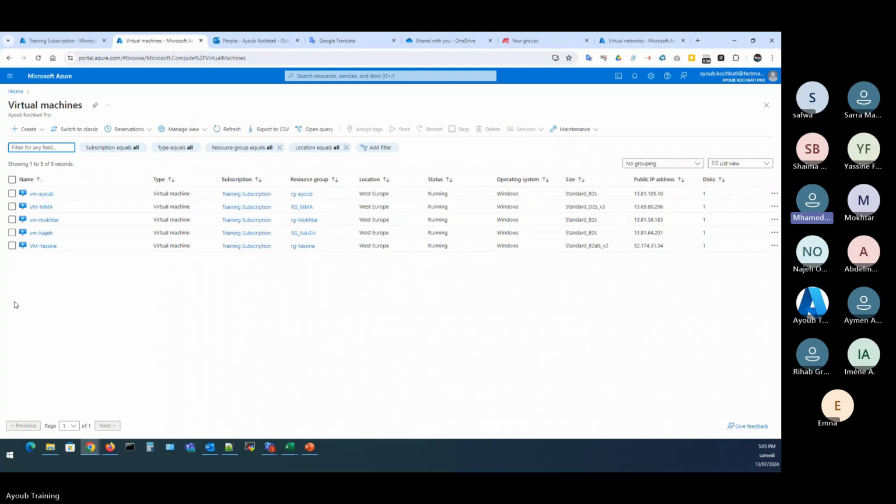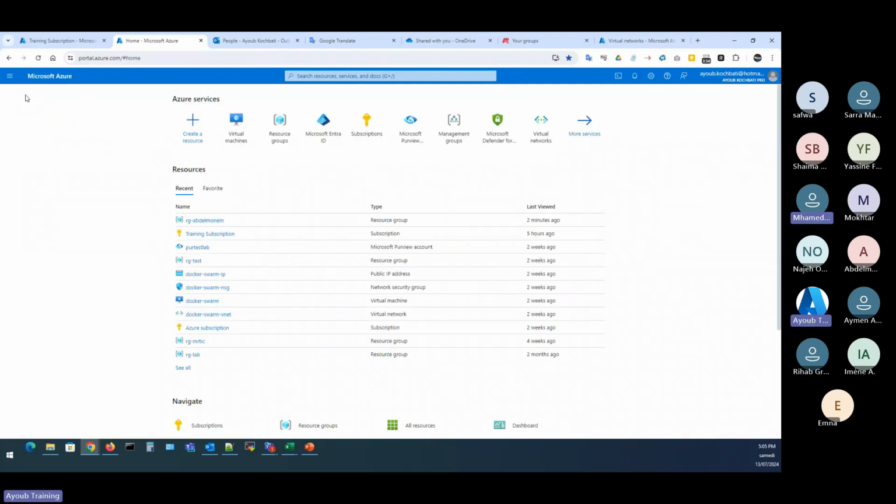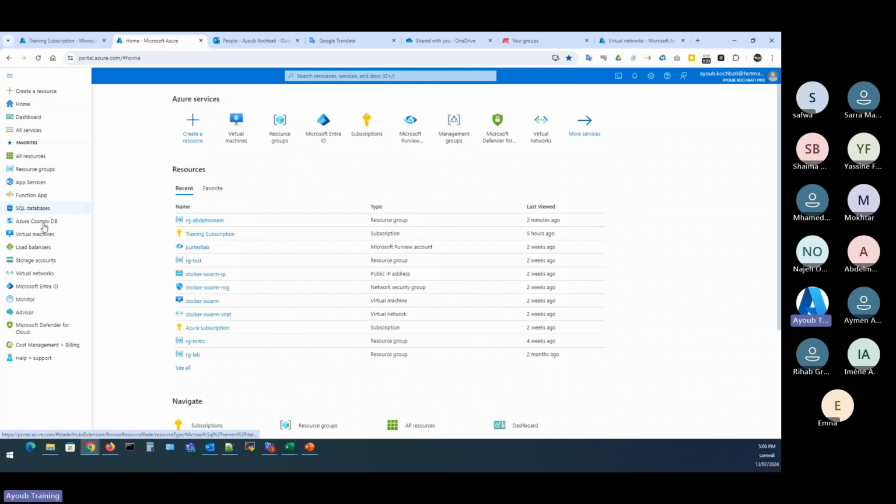One more question, Ayub. In the Microsoft Azure portal, where should I go to create resources directly? For example, I found the menu, resource groups, create. So you can go to home or here. If you can see here inside Microsoft Azure, you can see all the menu here by resources.